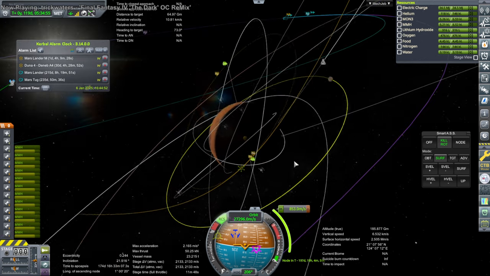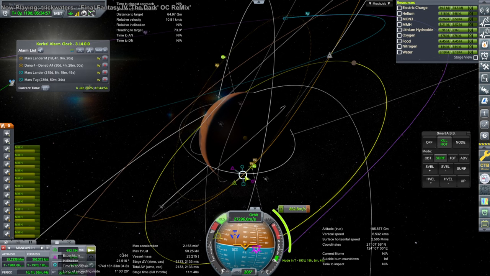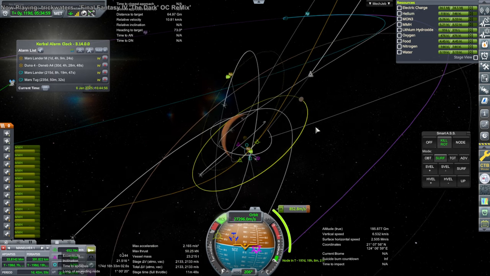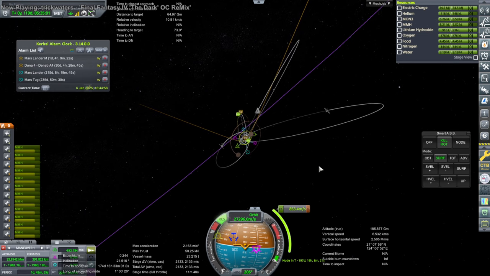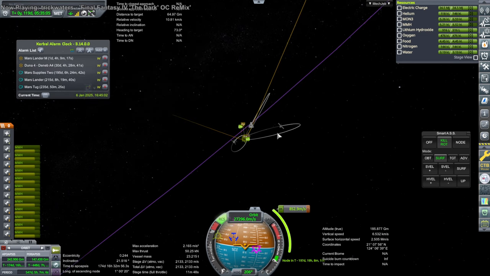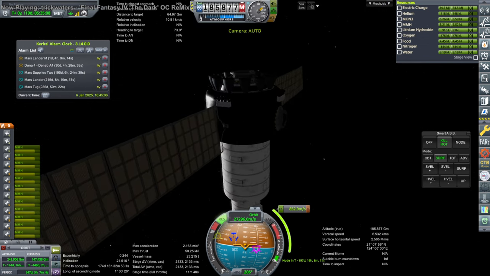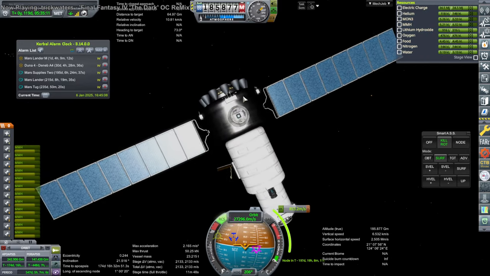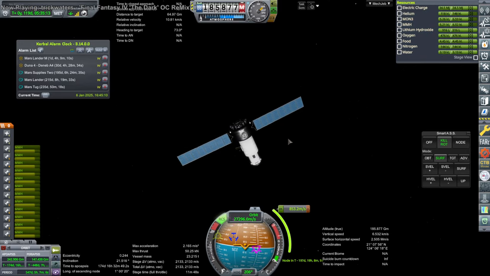Okay, so, well, shift over a little bit. And that actually is a fairly good capture burn there. But we'll still go with the SOI change alarm. And this is so far arriving first. And it's very important to us, this module, so that we can control the station. Though whether it can get to the station with the Delta V it has, who knows. We might separate off the tug from that and send it over to this first. But that will require a rendezvous too.